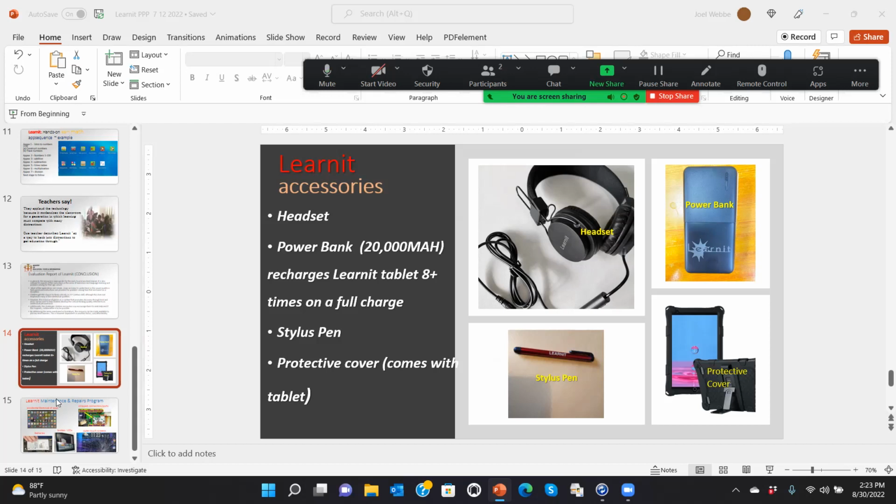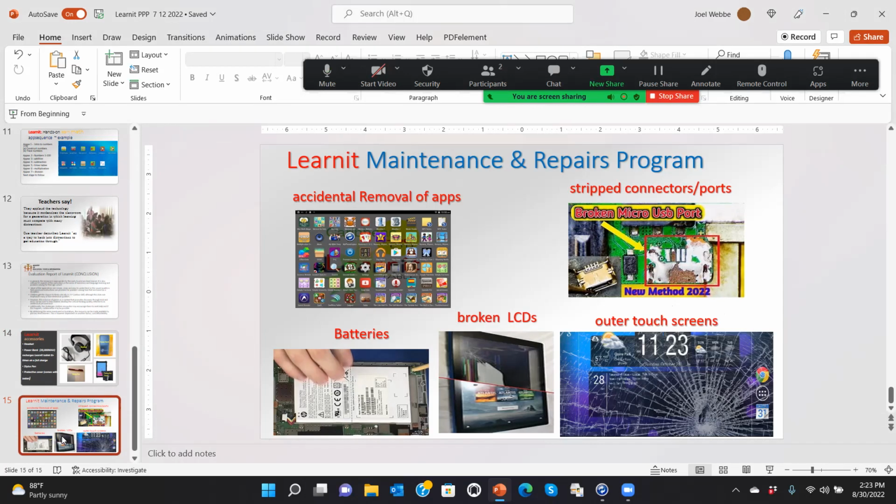Here's the big deal now, Miss Samuel: the maintenance of Learnit. It is very expensive right now to replace the broken screen on a tablet. I don't know if you're aware of that. They tell me that it costs anywhere between 90 and 110 US dollars when you do the conversion.